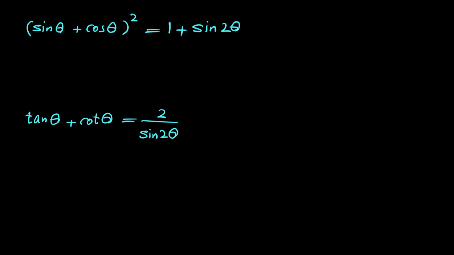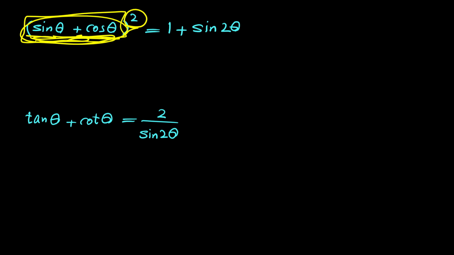And basically, this example is a very famous example for proving identities. Sine theta plus cosine theta all to the 2 is 1 plus sine 2 theta. So for proving this, the first thing that we can do is to raise this bracket, of course, to the power of 2. Because for the inside, we can do nothing. Sine theta plus cosine theta.